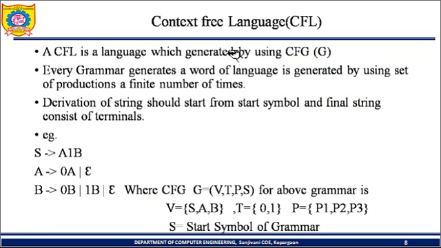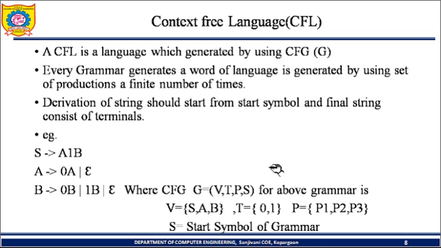CFL, context free language. CFL is the language which is generated by using CFG. In short, the language generated by using a context free grammar is called a context free language. Every word of the language is generated by using the set of productions or equations a finite number of times. Derivation of a string should start from the start symbol and the final string consists of terminals.